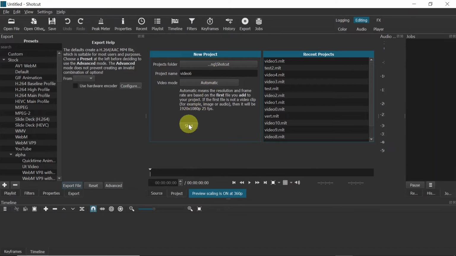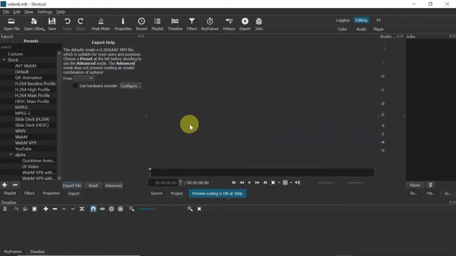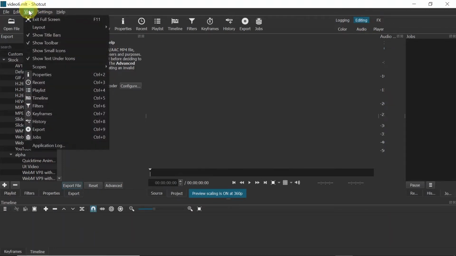So once you set up everything, hit start, and now two important things. First of all, make sure you are on the editing tab. Second of all, once we go to view, make sure that all of this is turned on. So for example, if in the later part of the video I will be talking about the timeline and you don't see the timeline, that means it's turned off over here.